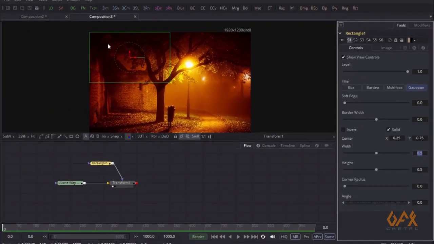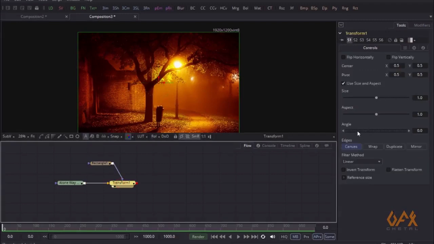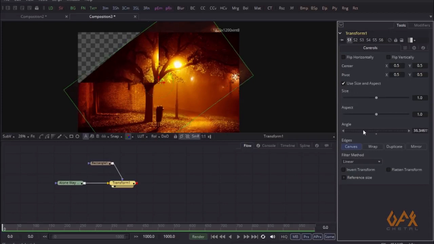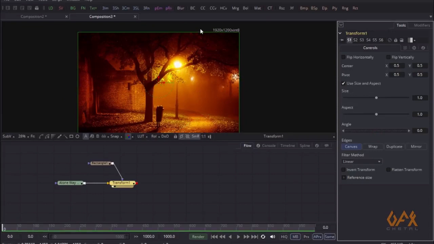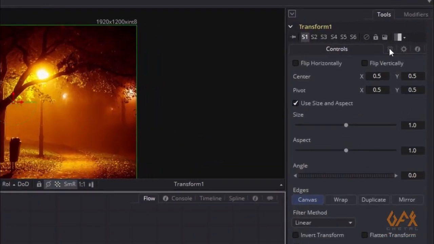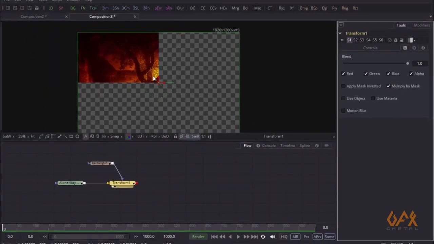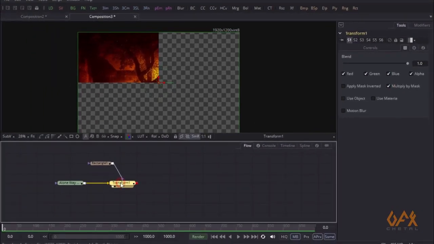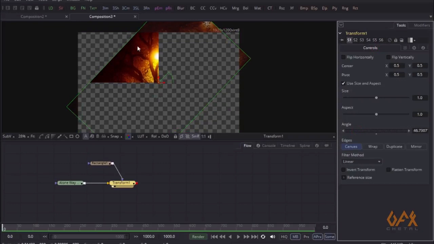Now I want to apply this mask. Right now, whatever I do only affects this area, but I also want to multiply my mask on it. So what you have to do is go to Command Control, and here one option is called Multiply by Mask, and I just click on it. Now one more change in this Transform tool: if I rotate these things, now see.